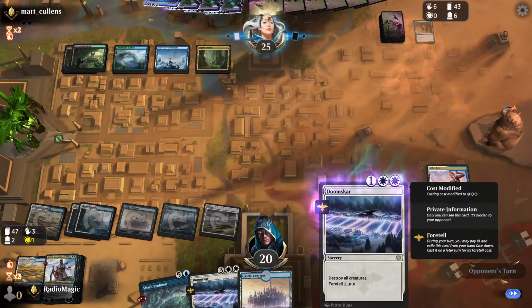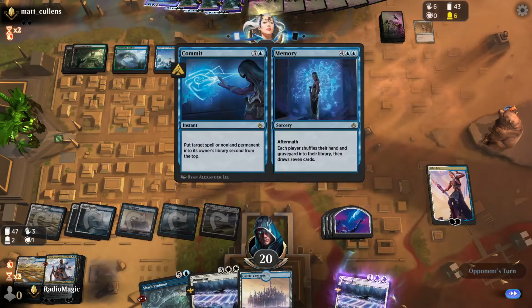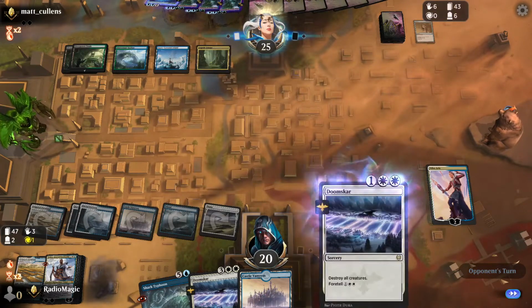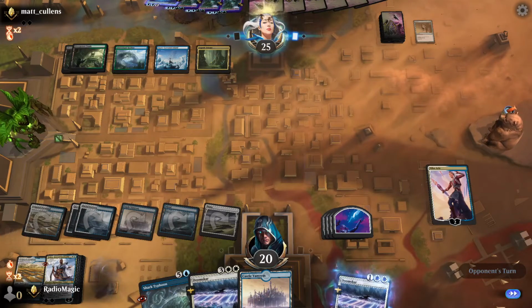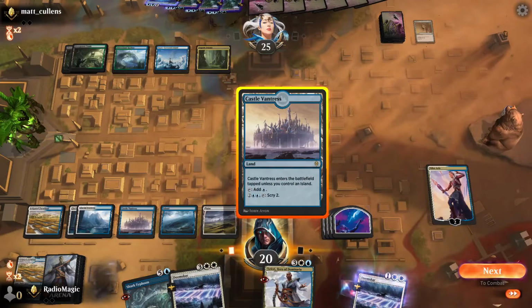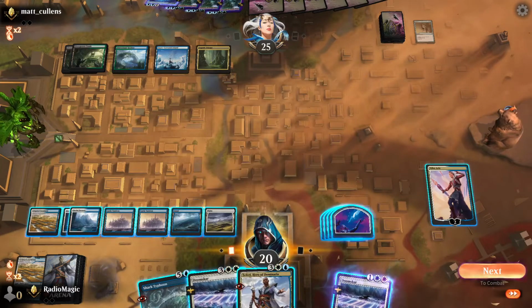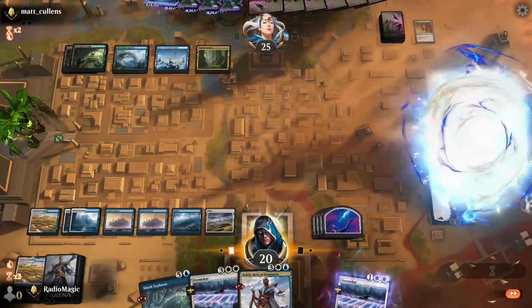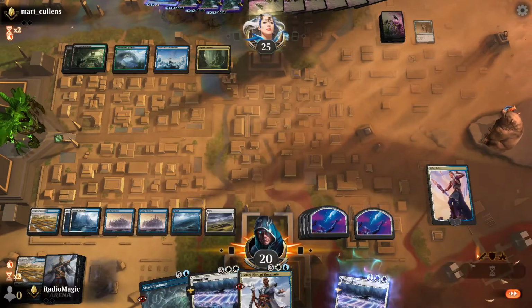It's one of the other reasons I like foretell. It works really well. You can just exile a few cards, and then when your opponent casts Memory, you still have those cards at your disposal. I'm just gonna pass the turn here. Down with Nico.